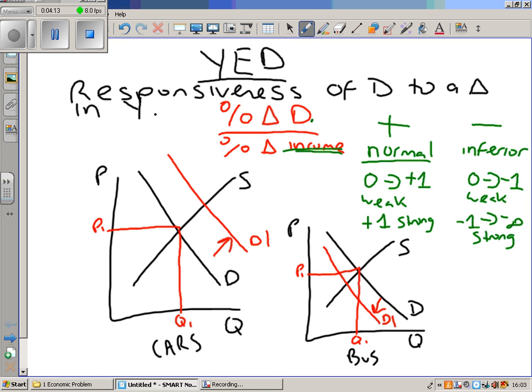As I said before, I don't like spending money on clothes. So for me, clothes are probably a weak normal good. As my income increases, demand will only increase by a small amount for this particular product. Again, if you've mastered these basic facts, you should now have a decent grasp of income elasticity of demand.